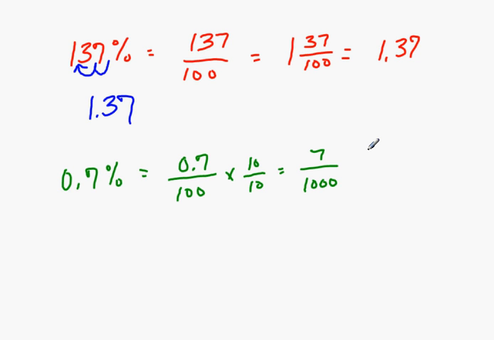If I wanted to convert this to a decimal, it needs 2 zeros: thousandths, tenths, hundredths, thousandths, decimal point there, and a 0. Without making it a fraction first, of course, you could always just move the decimal point over 2 place values from its initial place. 1, 2, put in a 0, there's the decimal point, and we put in a 0 there just to signify that the decimal point is there.